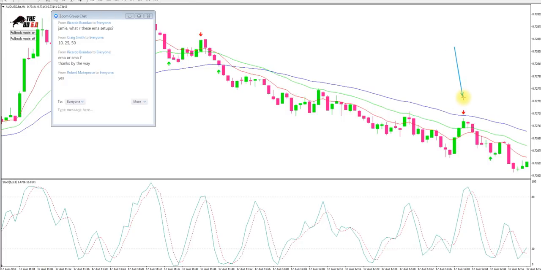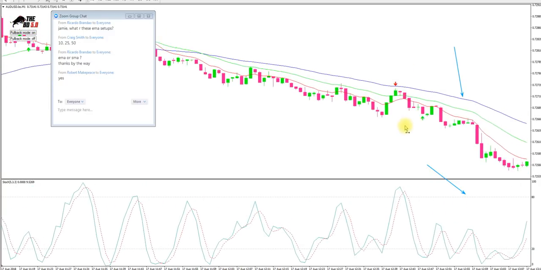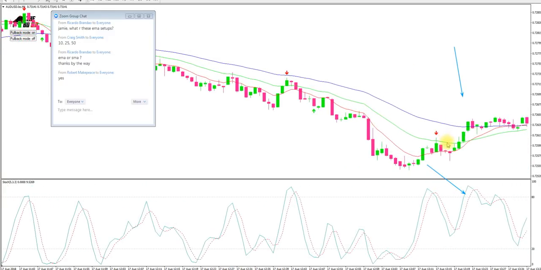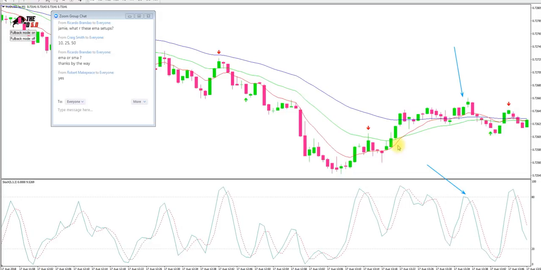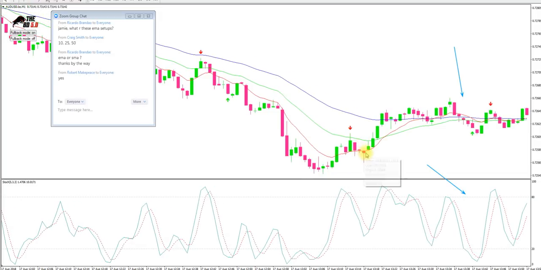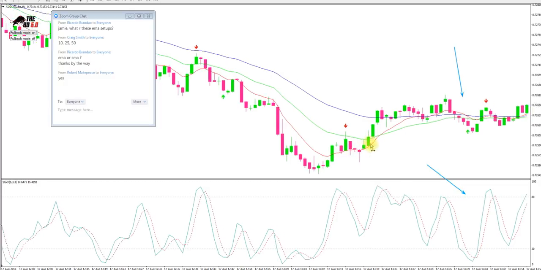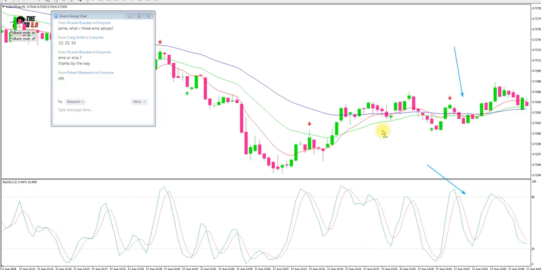Okay, look at the stochastics, overbought, right? Nice signal here, and we get in and ride the trend all the way down. Okay, you could count this trade as well, but you've lost that trade. On a 5, 10, 15, 20 minute trade, you would have won that. If that was 4x, you would have lost.